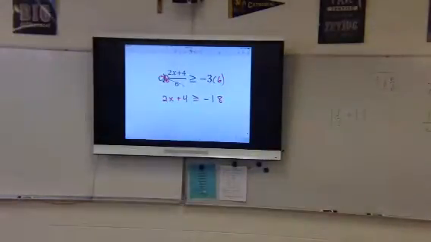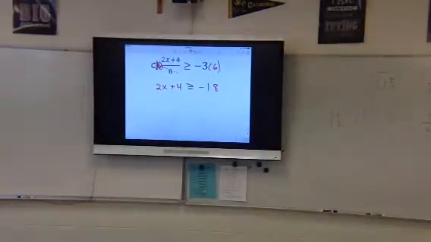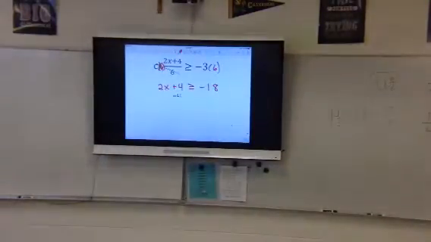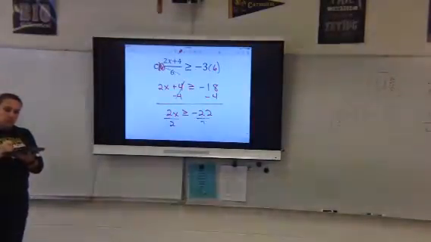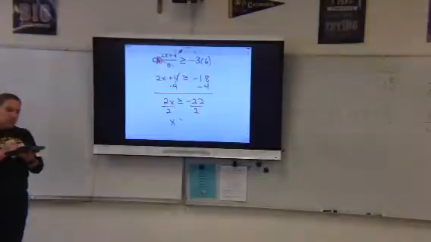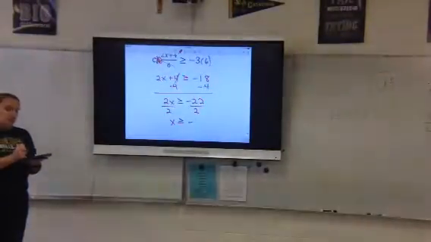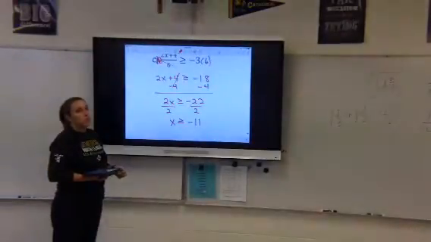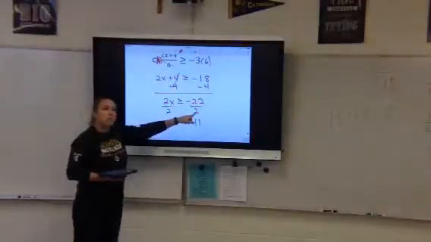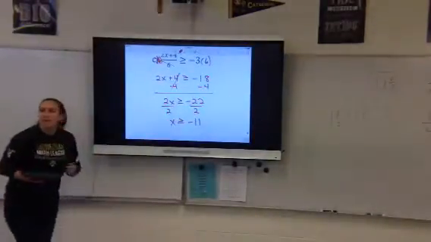All right, so now what would we do next? Subtract 4. Very good, subtract the 4 off. So we have 2x greater than or equal to -22. All right. Shiloh, our last step will be to do what now? Divide by 2. Good, divide everything by 2. So we're dividing by a positive, the sign stays as is, and you get -11. But wouldn't you flip? Why would we flip? Because you're dividing by a negative? Am I dividing by a negative? No, I'm not. All right, anybody else have a question?